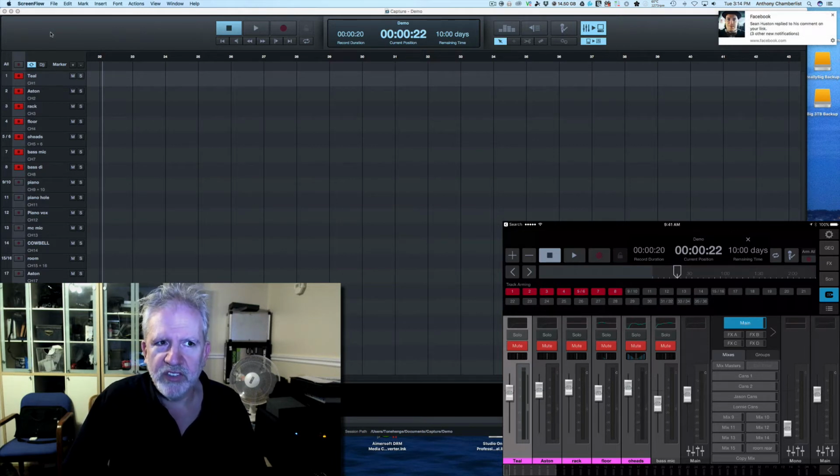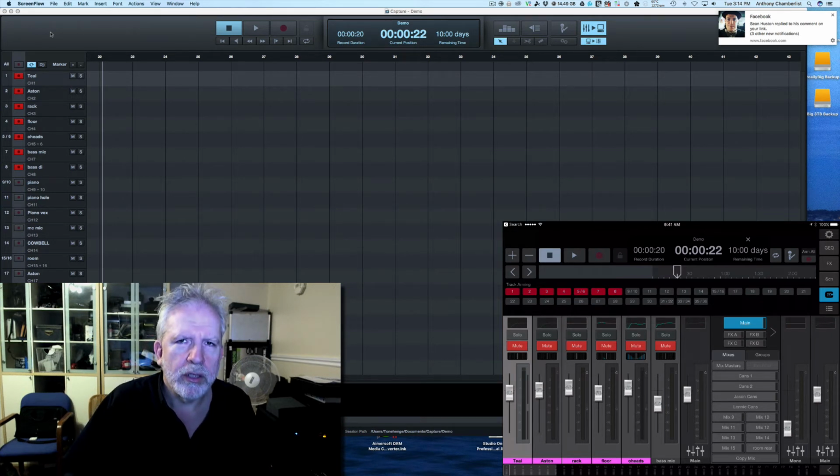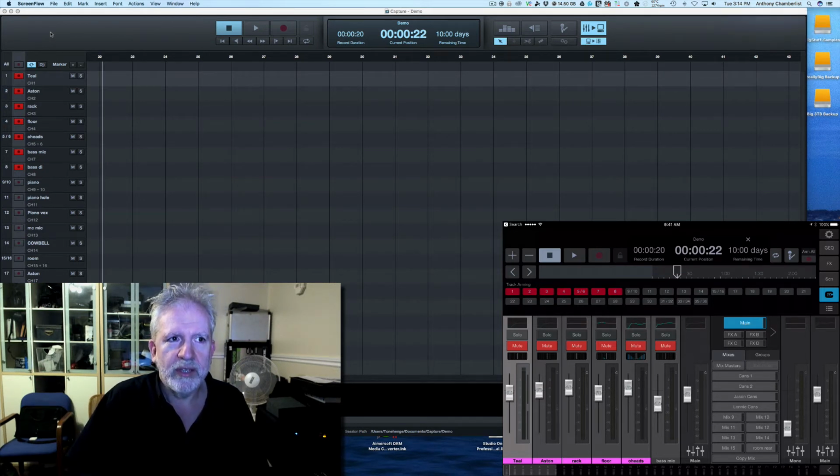And one of the things about Capture for recording is that it makes it a whole lot easier for you, in that it takes all the labeling that you've already done of the channels and puts them in the recorder as well, and stamps the files that you're going to generate, the WAV files, which are broadcast WAV files. They have timestamps on them.